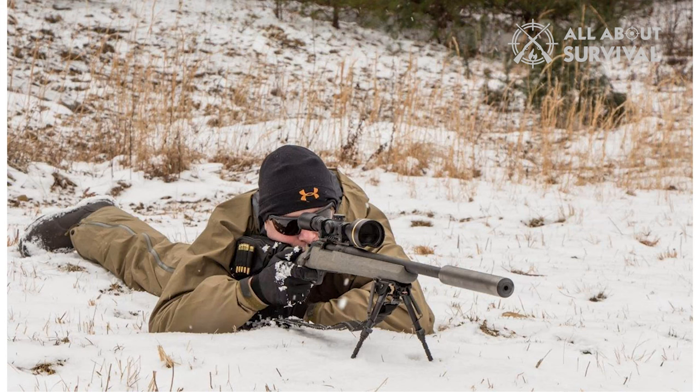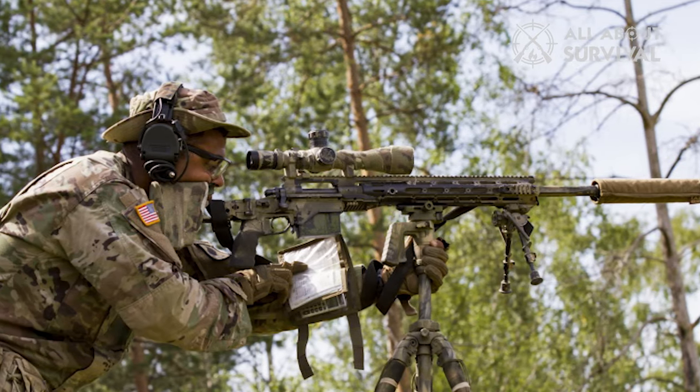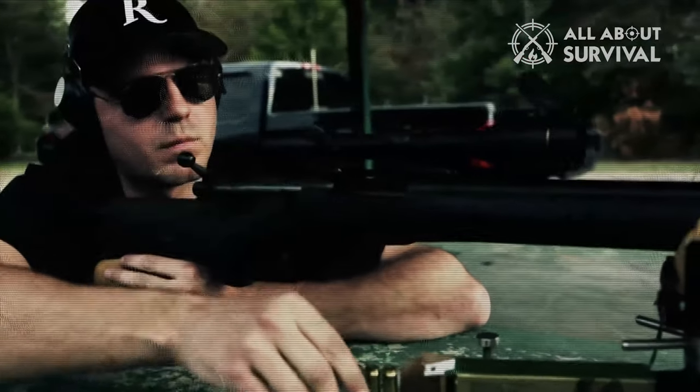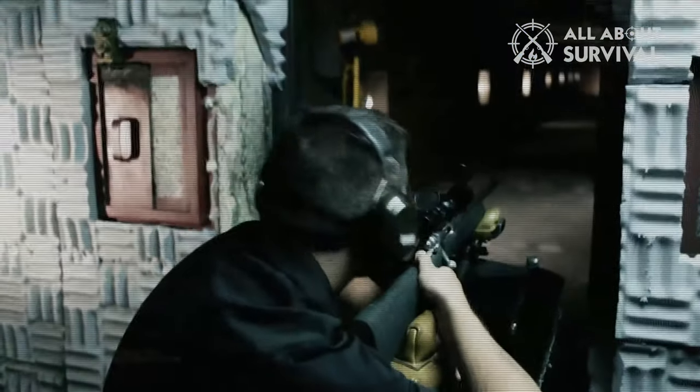The Army designated their Remington 700 the M24, which evolved from a simple 7.62 NATO bolt gun to the chassis-enhanced M2010 sniper rifle in .300 Winchester Magnum. The Remington 700 rifles have also been used by numerous police forces including LAPD and NYPD SWAT. While the Remington 700 might be showing its age, the weapon perseveres and adapts as necessary for the next mission set.